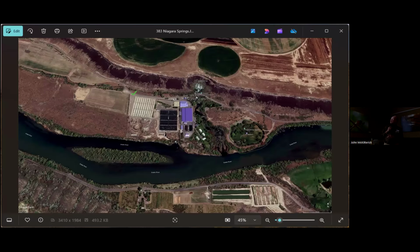And we'll take a closer look at this in a minute, but this is an aquaculture operation. There's recreation. This is a park, Snake River here, of course. And there's actually places where they built walls along this wall to collect the water and drop it down a pipe for hydroelectricity. So all along the length of the Thousand Springs area, there's development of this elevated source of clean water.